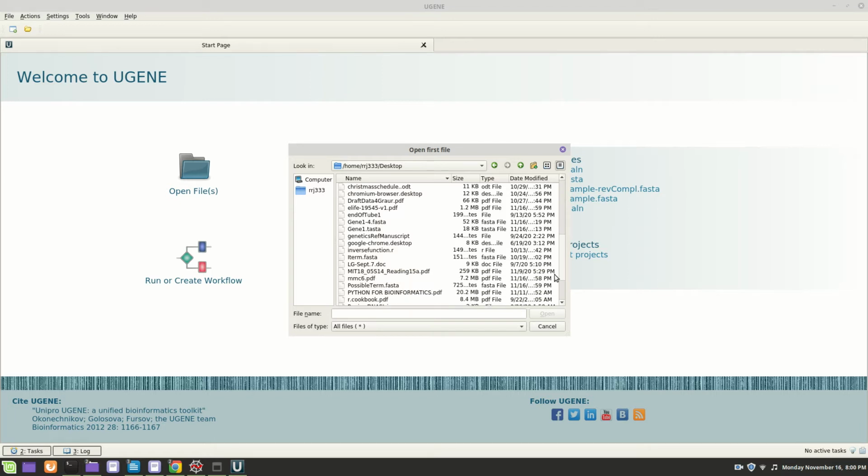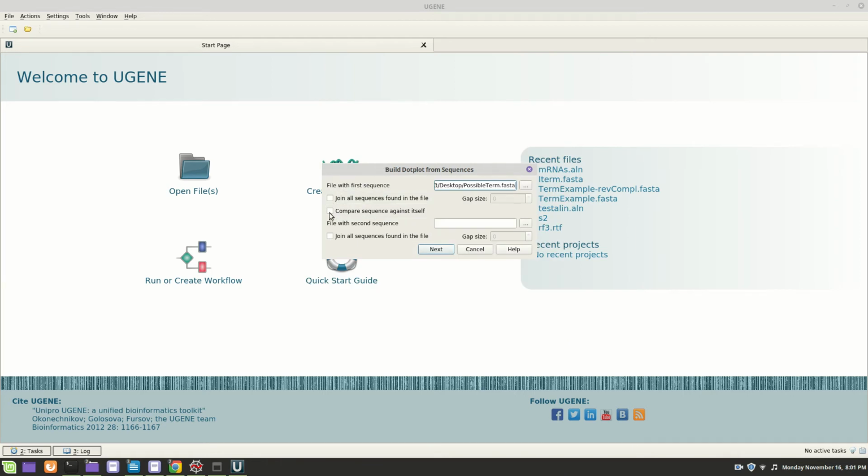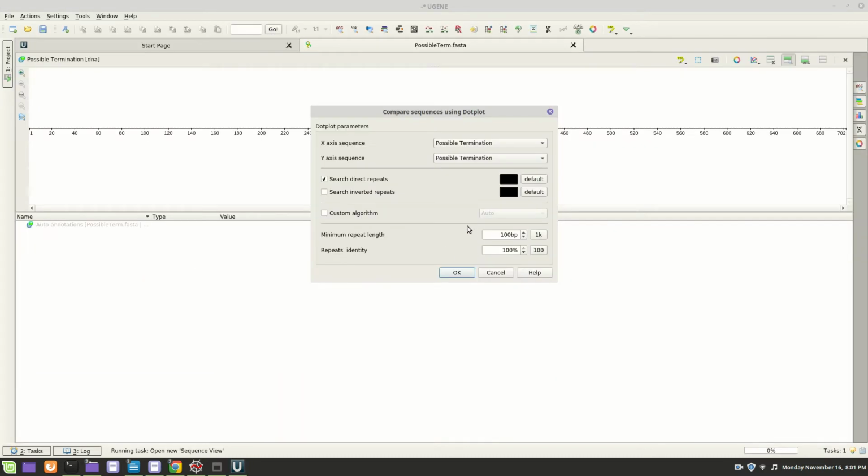I thought I named it. Possible termination. There we go. Right below it. All right, and then we're going to compare it to itself, and join. Okay, next. There we go. All right, and we're going to search for inverted repeats.